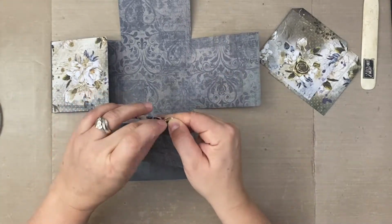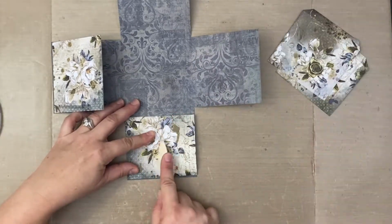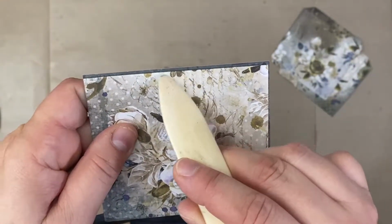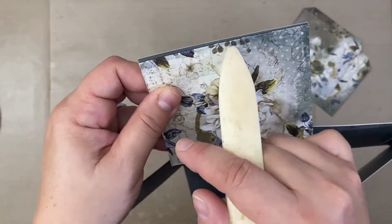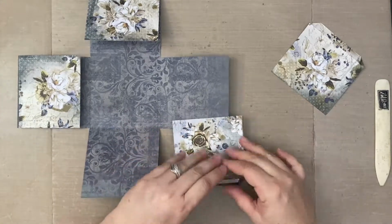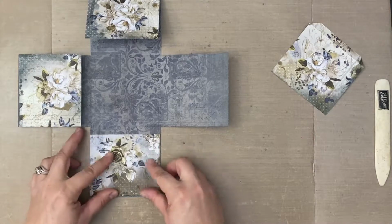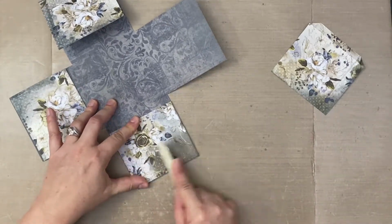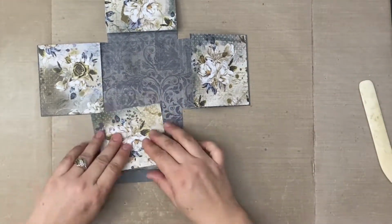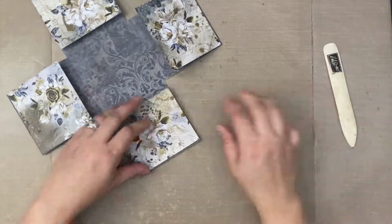I bet you're thinking in your head, I could do that today with a bunch of 12 by 12 paper that I have. Yes, you could. Now, you have to be mindful though. See here, I'm going to take a minute and show you. Don't go clear to the edge, just a hair of a lip. It might be a 1/16 of an inch away from the edge there. You have to have just a little bit of room for your flap to work. Remember, we're going to have a lid that goes on top of this, so you just have to leave a tiny hair of space, okay?